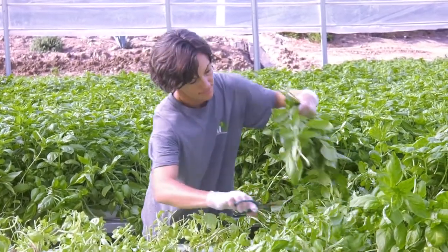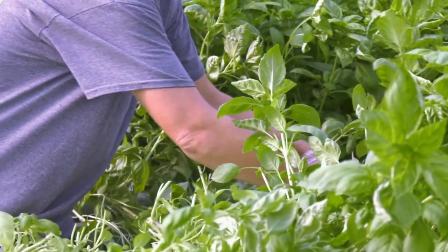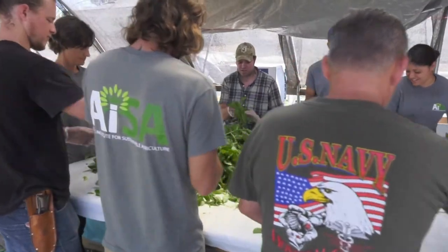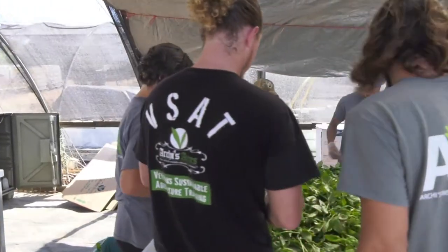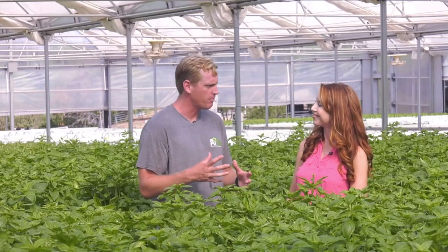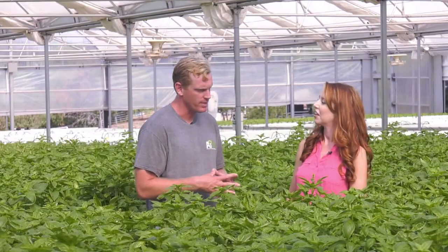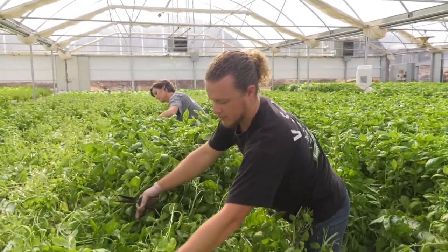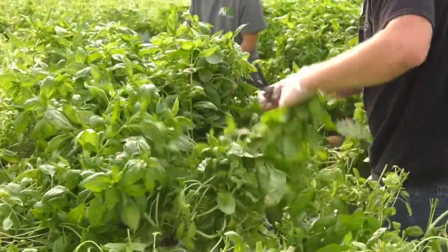Hopefully it's given them a place where they enjoy being. Most of our employees are either veterans or spouses of service members. We have a training program run through Cal Poly — an agricultural incubator that runs for six weeks — and then we try to connect them with employment after. When we have positions available here, we love to fill those with graduates from that program.